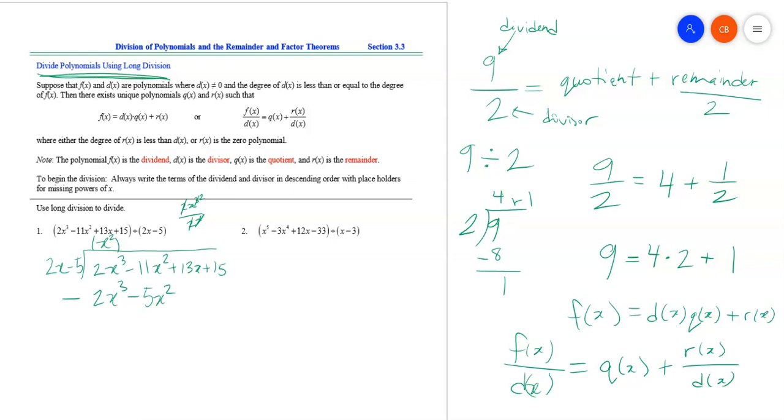And then now we're going to subtract this thing that we got. You could think of either just subtracting these terms individually, like doing 2x cubed minus 2x cubed and getting 0. And then doing negative 11x squared minus negative 5x squared. That's basically the same thing as plus 5x squared. Negative 11 plus 5 goes minus 6x squared. You can just subtract them like that, or you could go ahead and distribute this negative sign and then consider adding them. So what I'm doing is distributing the negative, so it would become negative 2 here and then plus 5. And then you can go ahead and just do it.